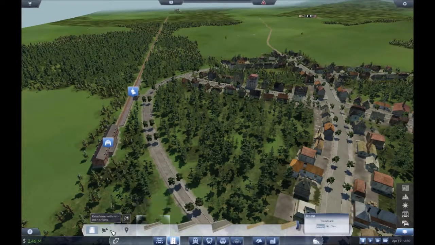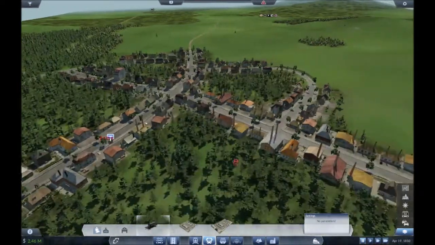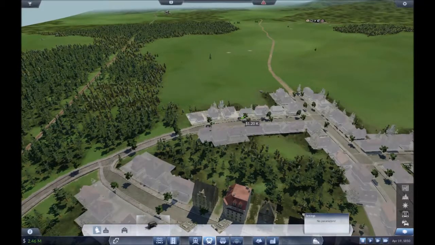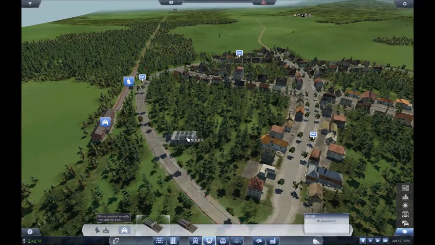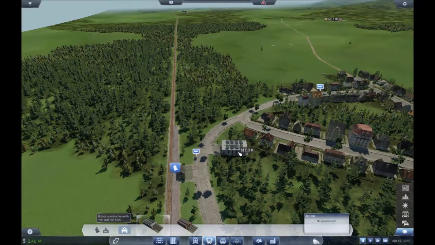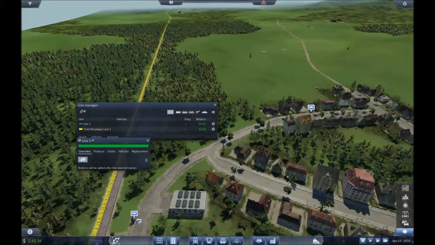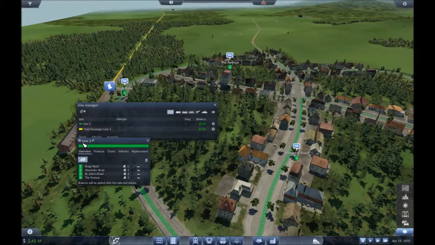We're not gonna do that yet actually. We're gonna go to buses first. I'm gonna set up a small middle line. Gotta make everything on the right. We're gonna do that. And bam. Let's do another one. So boom. Bus line one. There we go.